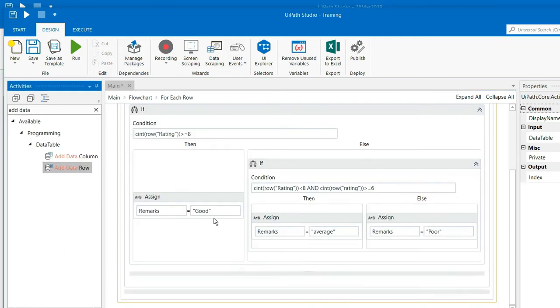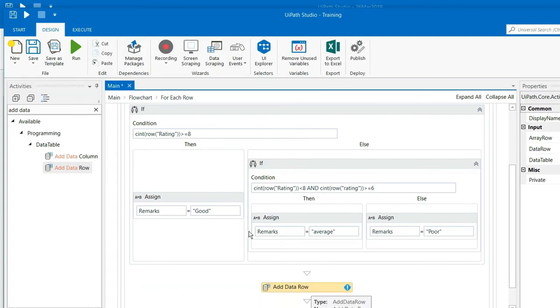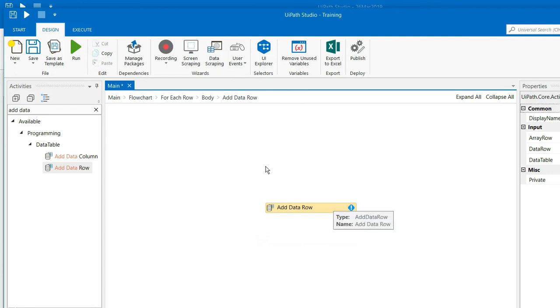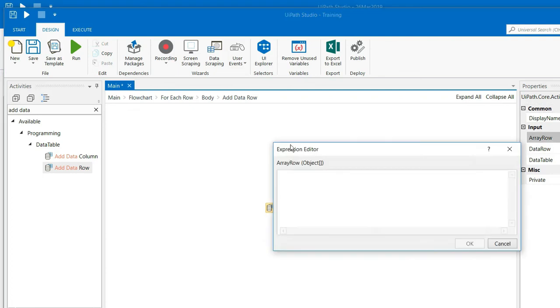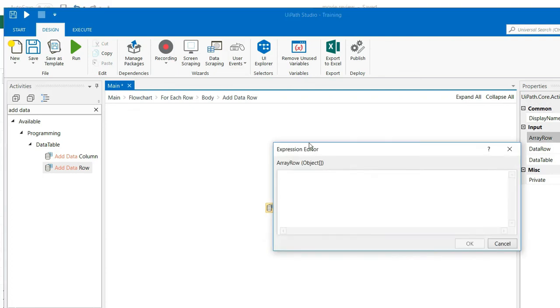So we will put Add Data Row here below this. The table which we have created in UiPath by using Build Data Table, we will add this data into Build Data Table. Double click on it. In the array column, you start writing how you should write an array.